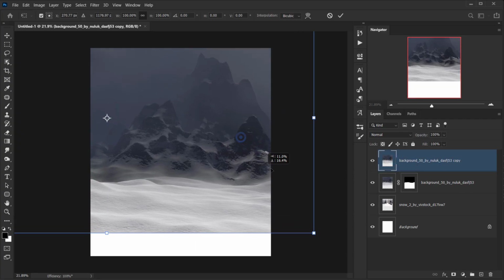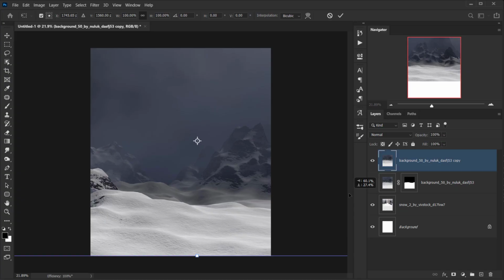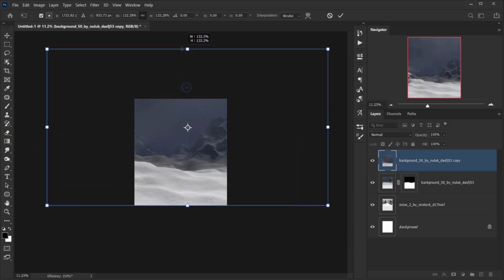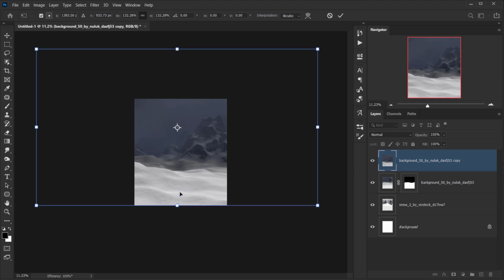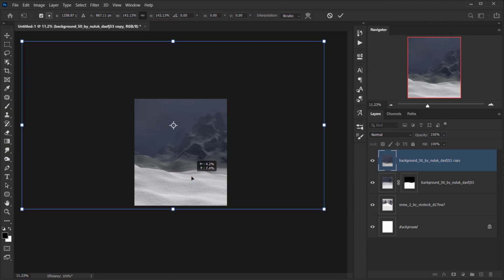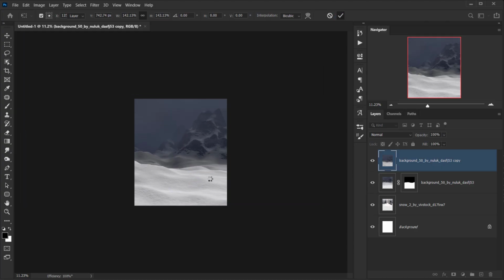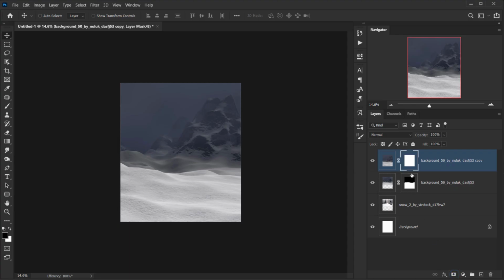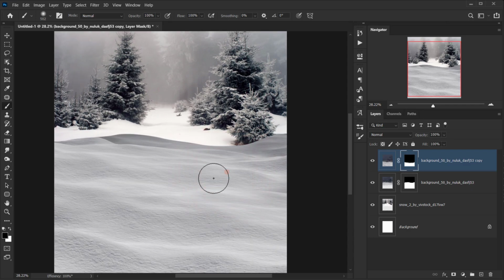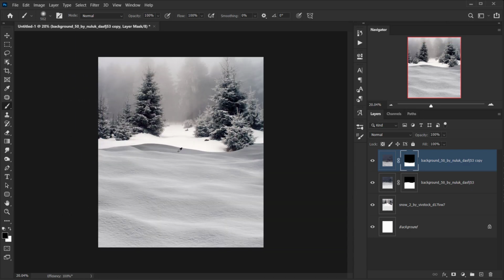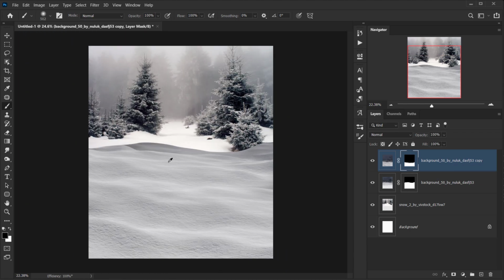And this one I think I want it to be a little bit down somewhere in this area. Maybe a little bit bigger. So I want to use this area in here. Alright, something like that. And I will click, and now I'm gonna apply a layer mask. And using my brush, a normal brush, I will start deleting, and I will try to fade with the other snow. Something like this. I think it will look interesting. See how easily it blends because it's the same image, the same values, so it looks good.